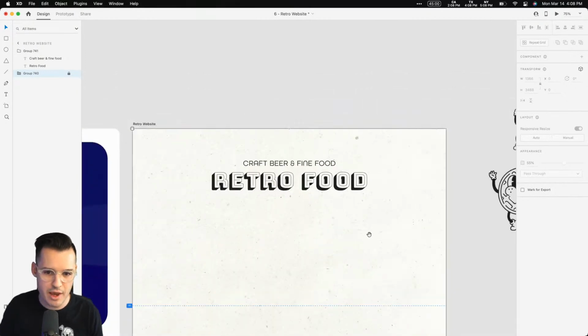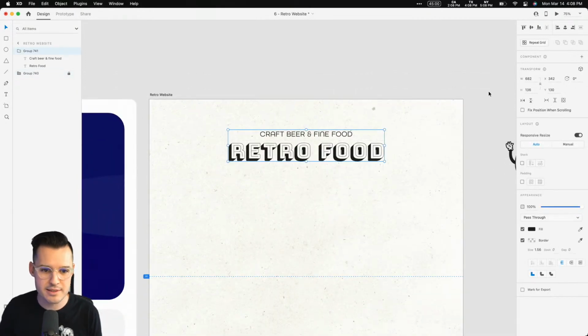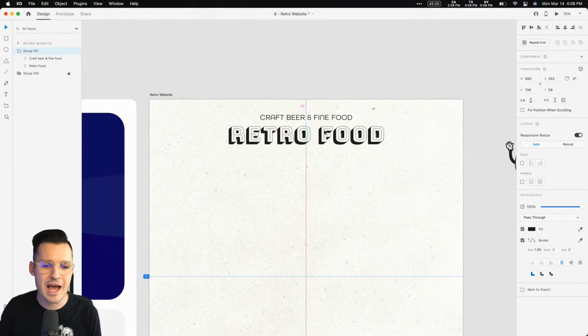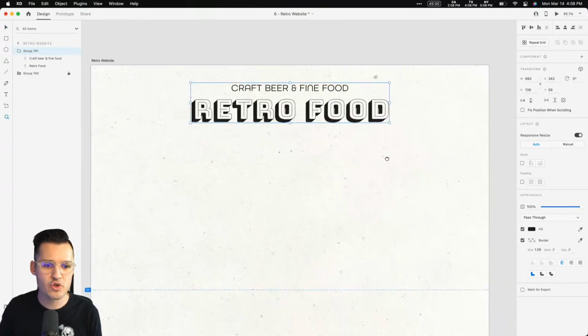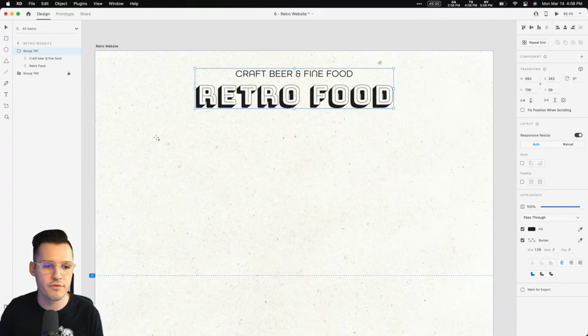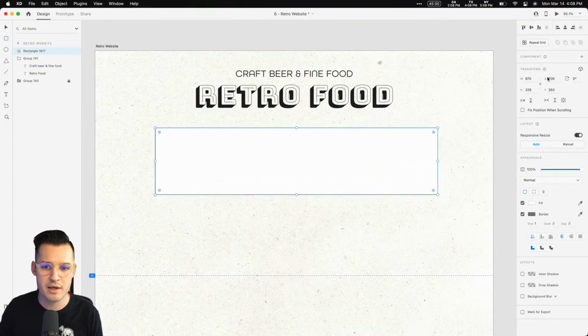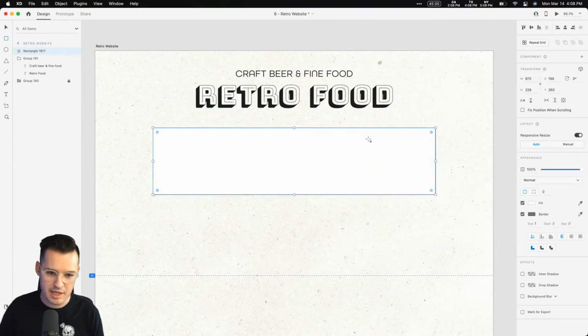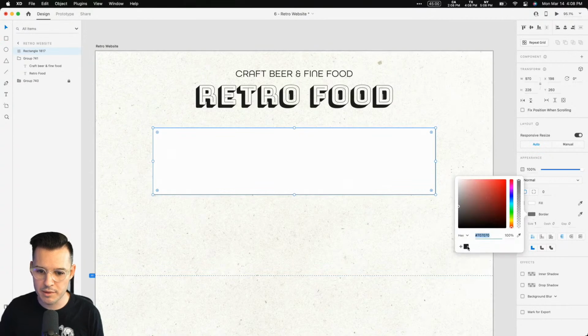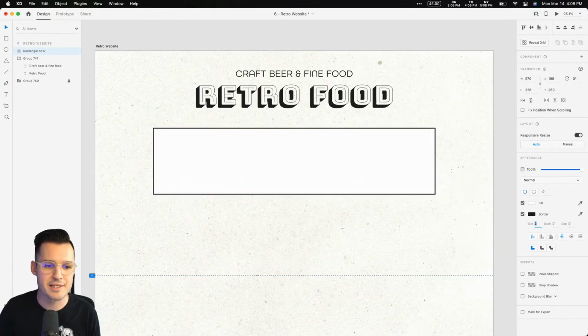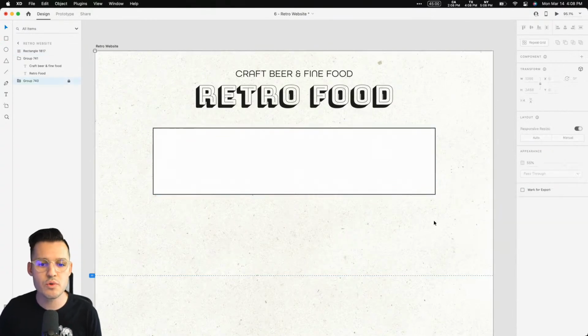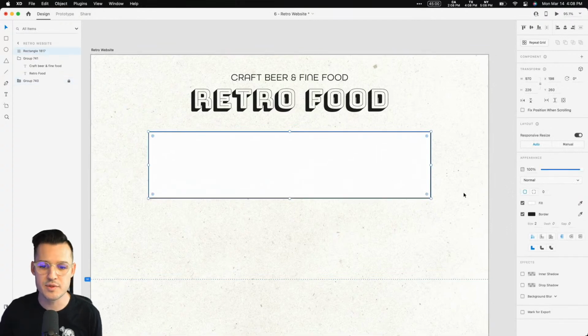Why don't we just zoom out and let's pop this right in the center top kind of. And let's start drawing our lines here. So I'm gonna hit R for rectangle and draw out a nice big box that I think might fit it. Make sure it's in the center. And I'm gonna use that black for my border and bring up the size of the border. We got it about a 2 pixel border on the side using that black.